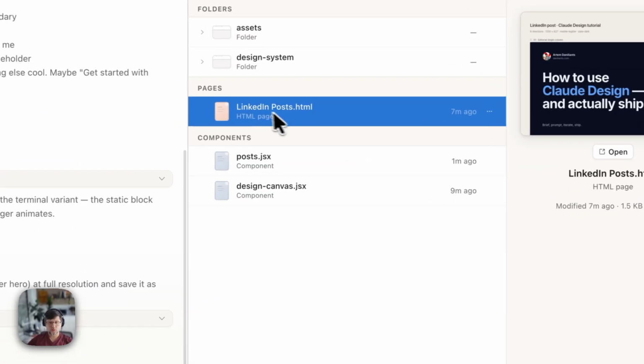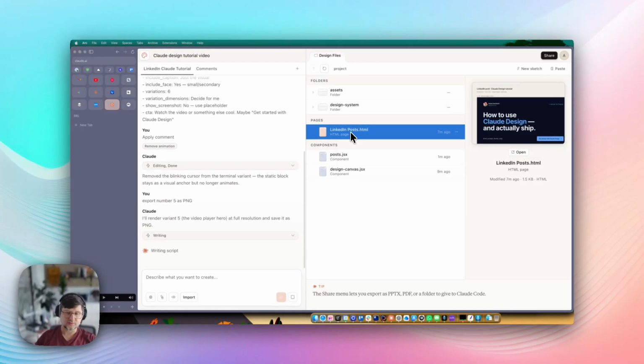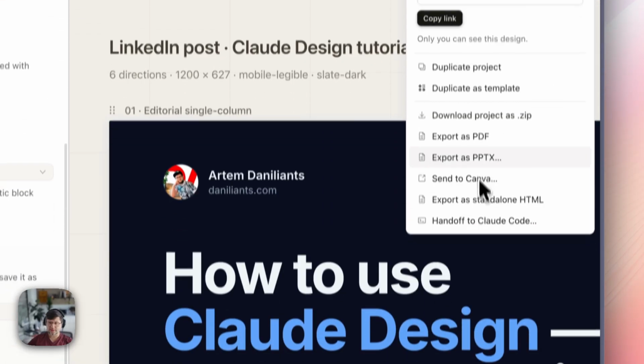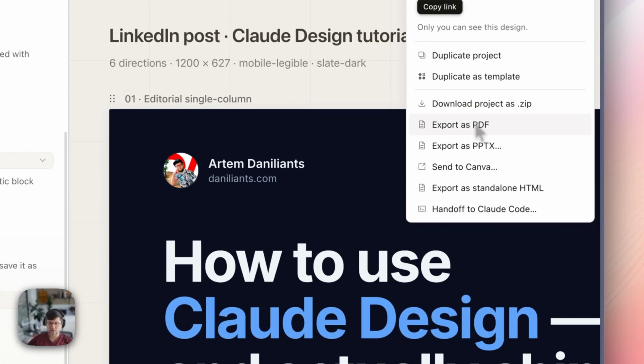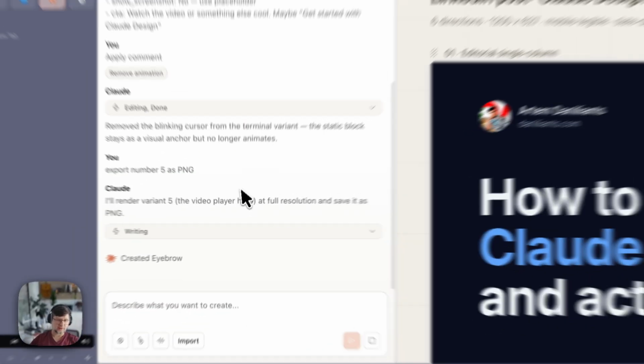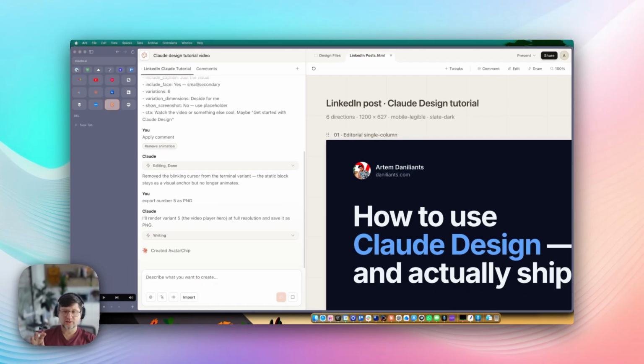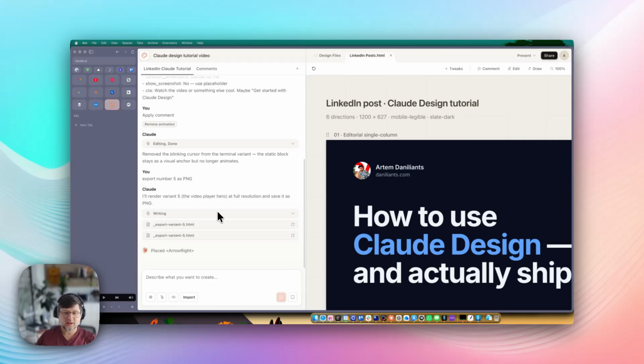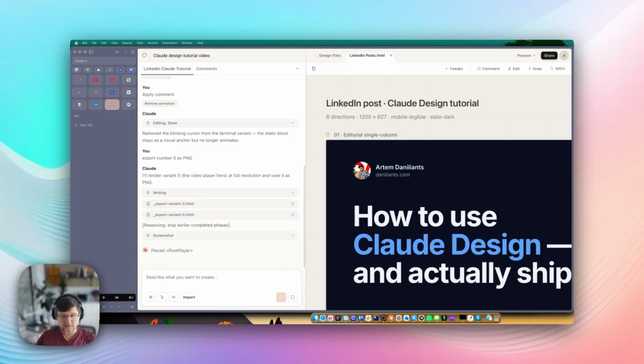But remember, if you open the final result, and in most cases the final result is an HTML file, you click on it and then you click open, right, and then you can choose share and then PDF. If you click on PDF, it will actually open a new tab with that visual element maximized in that tab, and it will open a print dialog. So it doesn't give you a real PDF. What it does, it opens a browser and uses the browser's print functionality from where you can choose to create PDF.